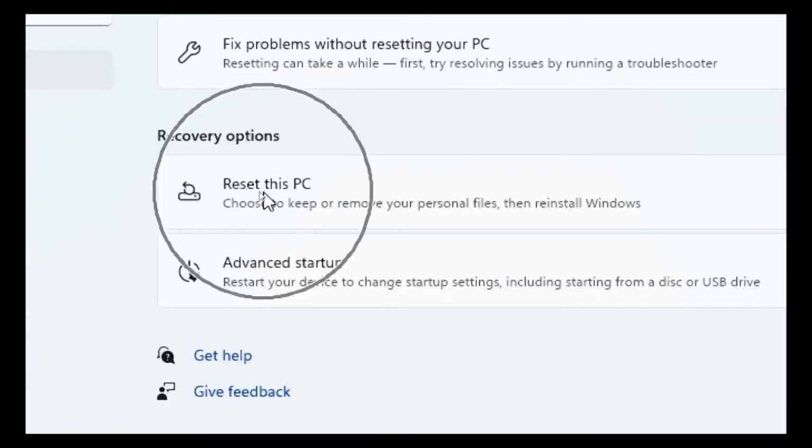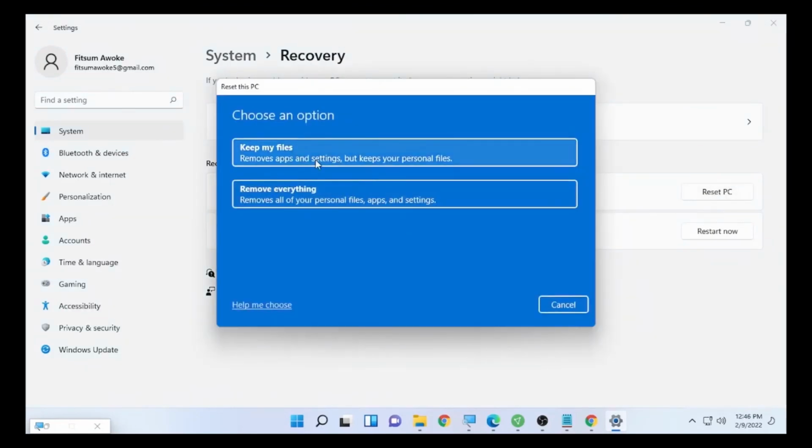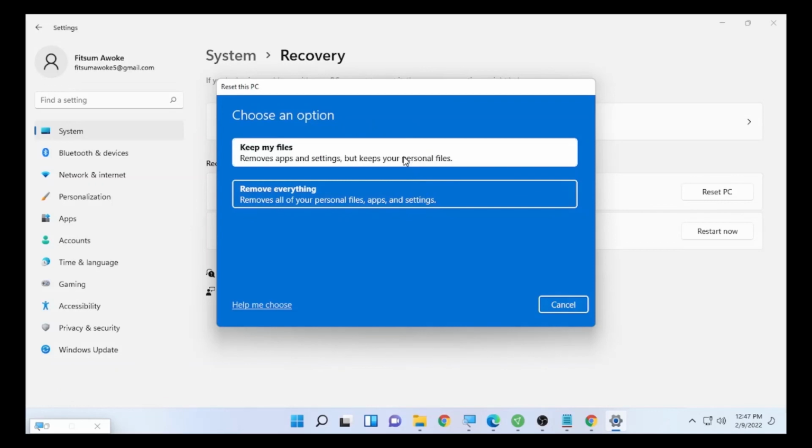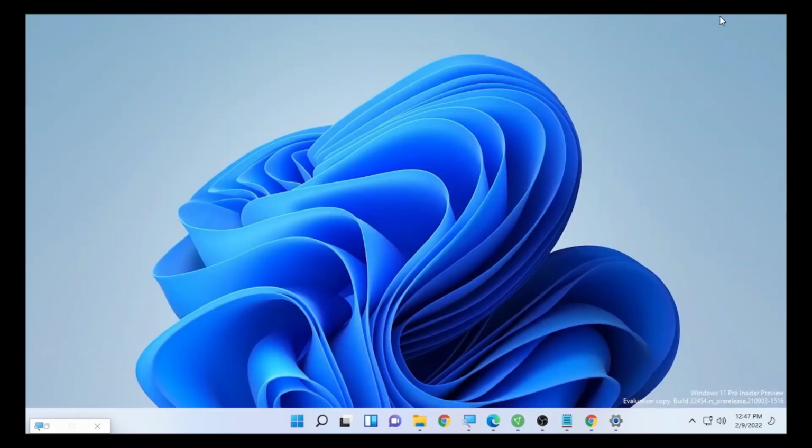Select Reset PC, and it will provide you two options: keep my files and remove everything. You can keep your files and remove apps and some settings from your computer, but all the files will be there. Select keep my files, and it will start resetting your computer.